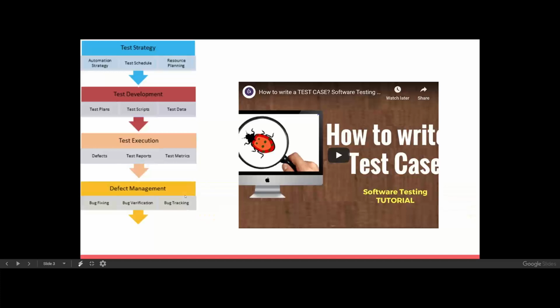The step after that is defect management. So if you filed a bug, somebody's going to fix it. If they fix it, it comes back to you to test it again. And you have to make sure it's fine before you sign off. If not, you send it back. So the whole defect life cycle, bug life cycle, is in this defect management you can think of.